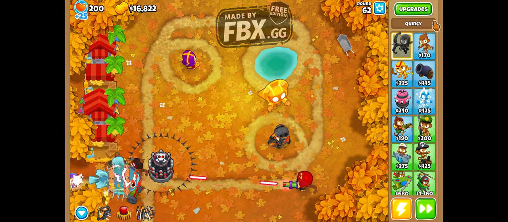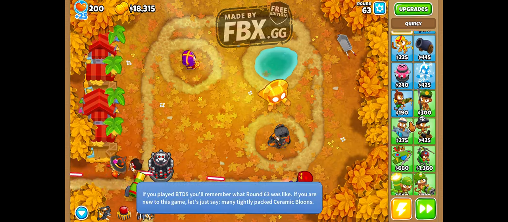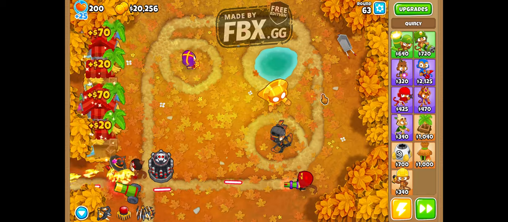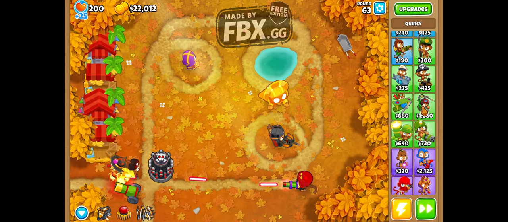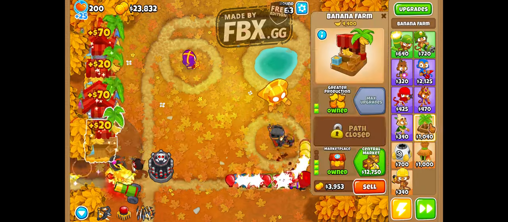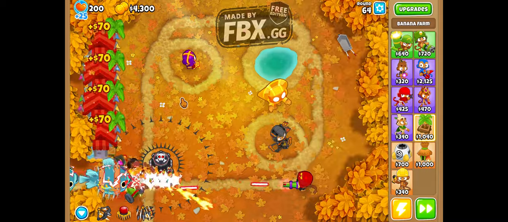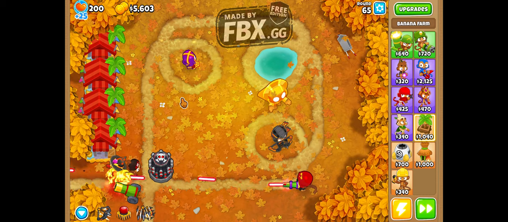Depending on what they are, whether it's the blue background, primary, green background, military, purple background, magic, or orange background, support, the Sun Temple will have extra abilities. Getting more money rather than actually worrying about what the Sun Temple's gonna be like.